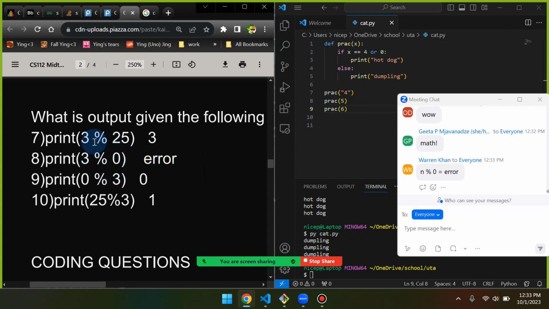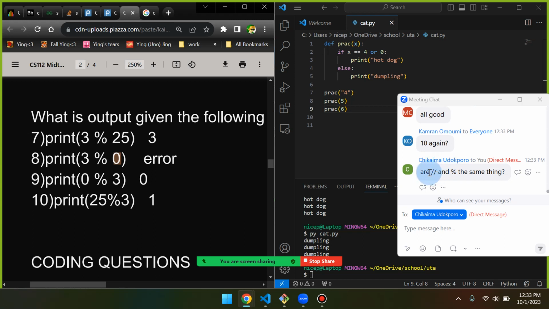Any questions on modulus? I think this covers everything for modulus. When you need to find the remainder, when a small mod big just returns small, you can modulate 0 if 0 is the first argument, and you cannot modulate by 0 if it's the second argument.